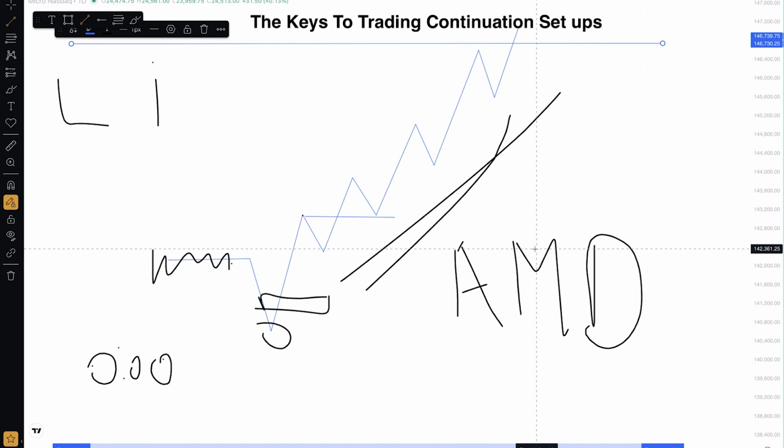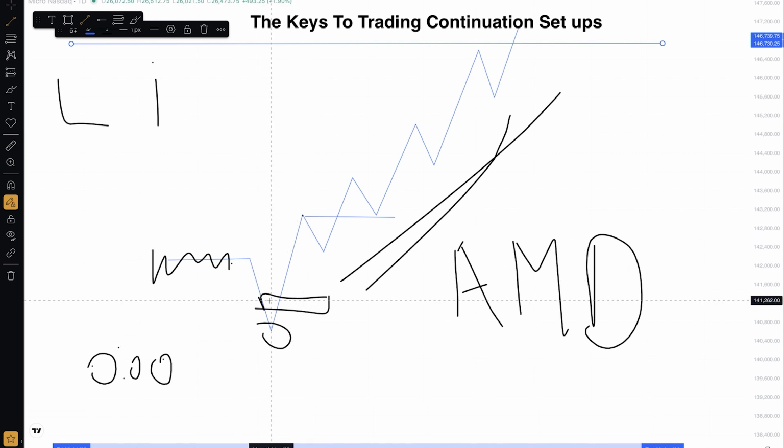So if you can identify manipulation, how do you identify manipulation? You identify manipulation by seeing price go below the opening price at the right time of day. That could be the London session or the AM session. In the London session, you're using the midnight opening price to gauge the manipulation. In the AM session, using the 9:30 opening price to be able to gauge the manipulation. Any move below that, if we're bullish, of course, is going to be a high likelihood that that is manipulation. Then we confirm that by waiting to see the breaking market structure.